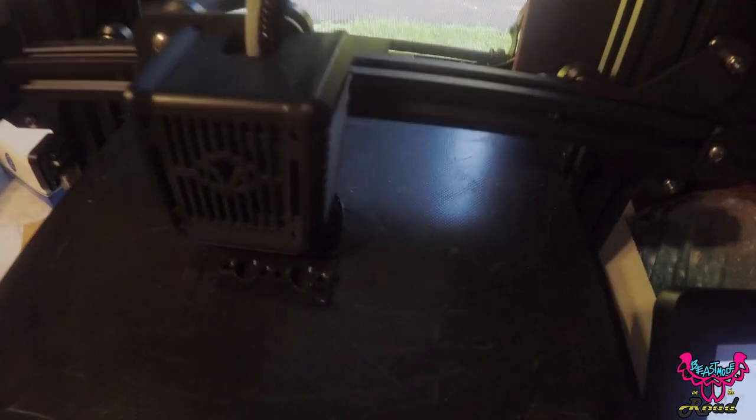But I got the old program back, it's printing again. I did the re-leveling from SOS 3D printing. I'll do a link in the tab right there. But yep, it's been pretty cool.